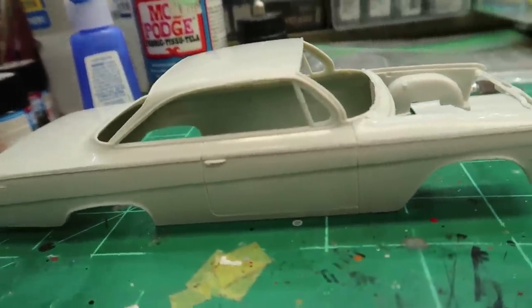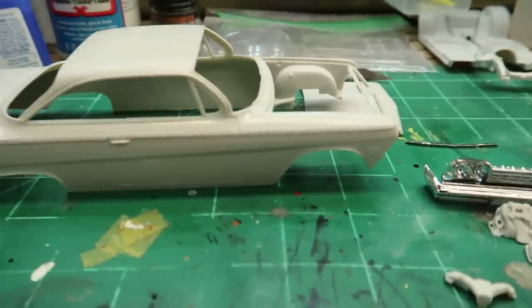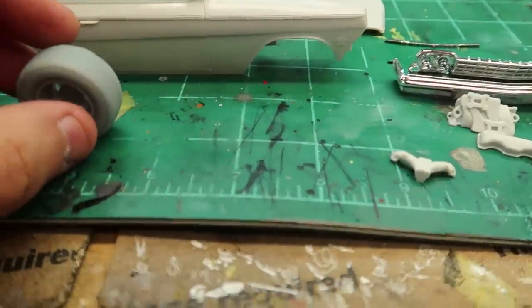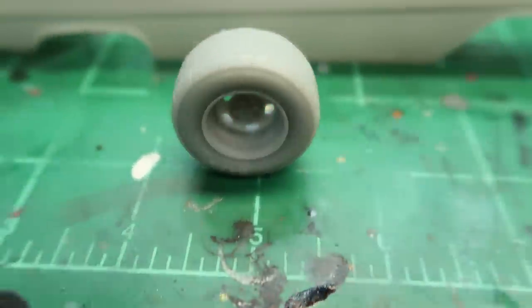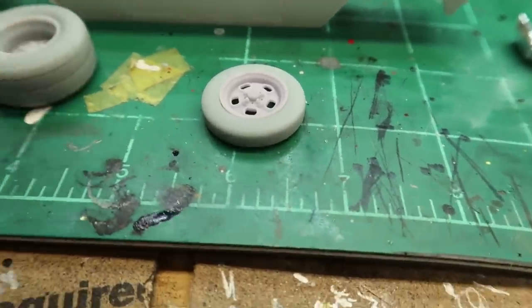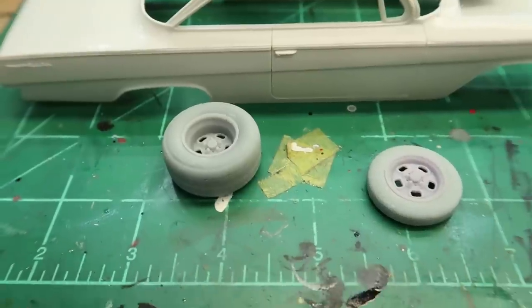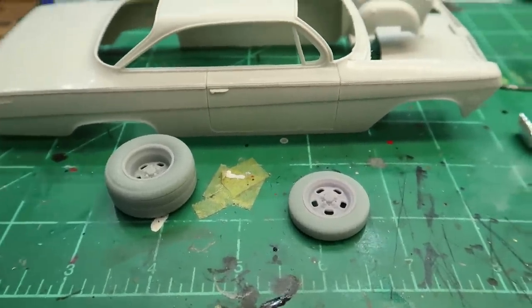And let me grab these tires. I'm going to use some 3D resin printed tires and wheels that I got from my friend Alan Qualls. Alan's printed me off some cool, let's see if I can get focus on these now. Those right there. Isn't that cool looking? And it's an ET drag type, you know, street drag tires. And then it's got the fronts. Won't stand up with skinnies right there. So I will be putting those on there. And that would qualify for a street machine just by putting those on there. But I got a few ideas that I want to do to it.